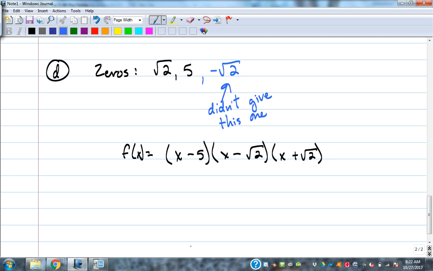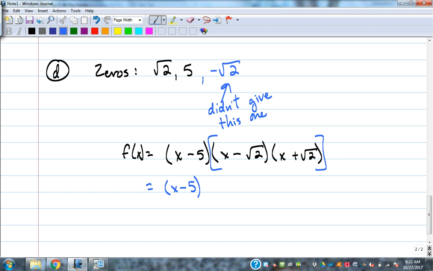Now, the things with square roots we want to multiply together first, because they're alike, right? They've got square roots in them. And here's what's going to happen when we multiply that together. The square roots are going to go away. Magically. Not magically. Mathematically, they're going to go away. There's no magic in here.